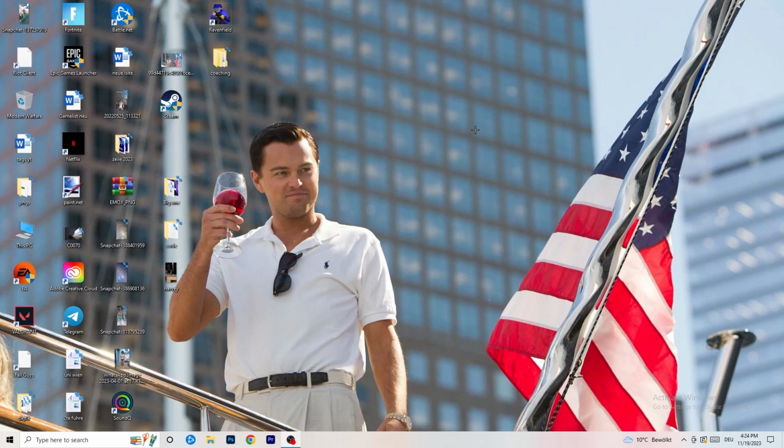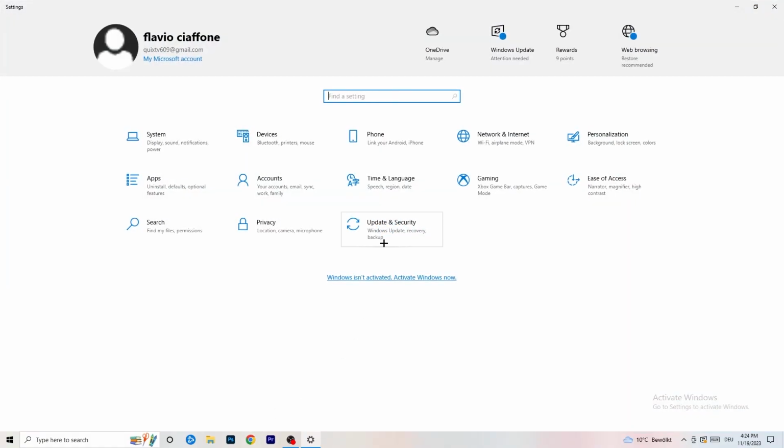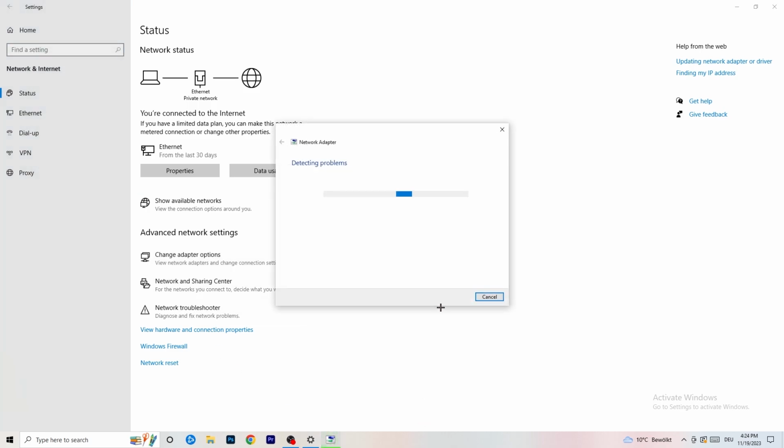The next thing is going to be really simple. Go to the bottom left corner of your screen, click onto your Windows symbol, or click onto the Windows key on your keyboard. Really simple. Click onto Settings, and as you can see, there's one called Network and Internet. Click onto that one. So wait a little bit, and now there's a lot of things you can do, really a lot. The first thing I want you to do is to click on the Network Troubleshooter. Now Windows is detecting if you have any problems you're currently having with your PC in general related to the network. So just try to use Windows in order to find any problems that could happen, and Windows will solve it. So I would basically go for all network adapters.